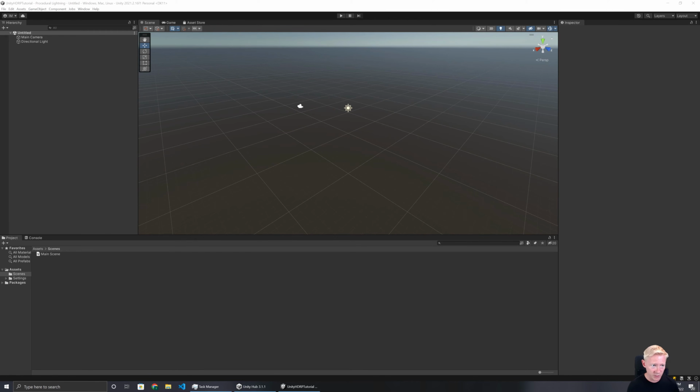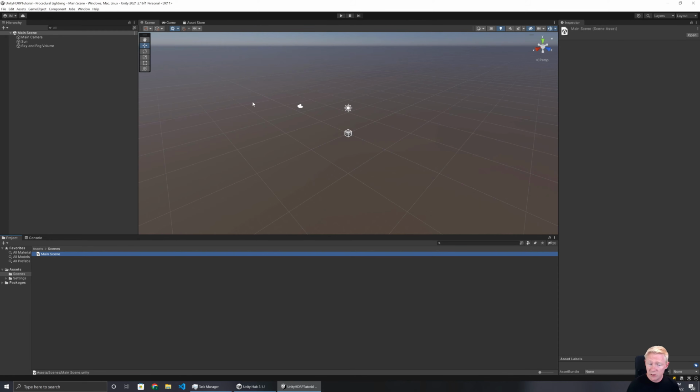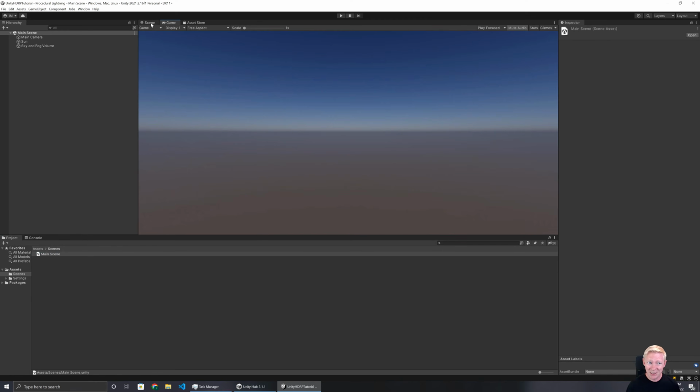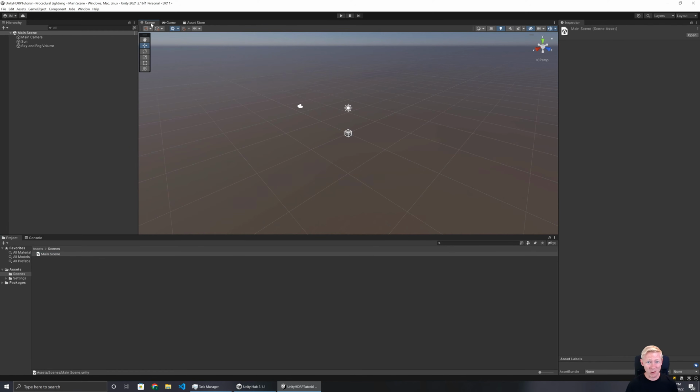Okay, so we need to start building up the lightning. So I've got a default scene here. I am using the high-def render pipeline just because, if you're going to make lightning, might as well do it in the high-def pipeline because that's going to look really cool. The process here, though, would absolutely be applicable for any of the pipelines, and while the particular visual asset that I use in terms of the material is one that is going to be specific to the high-def pipeline, all of the logic, the infrastructure, everything like that is going to work in all of the pipelines without any issue.